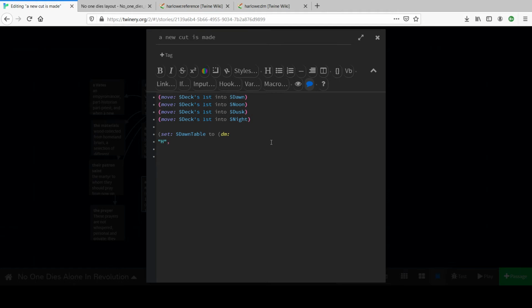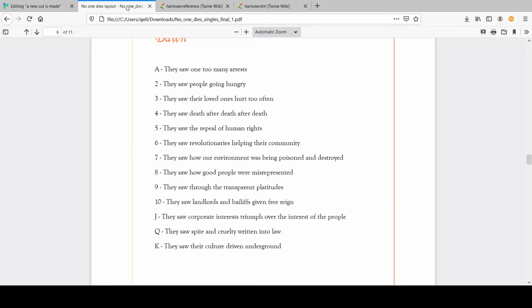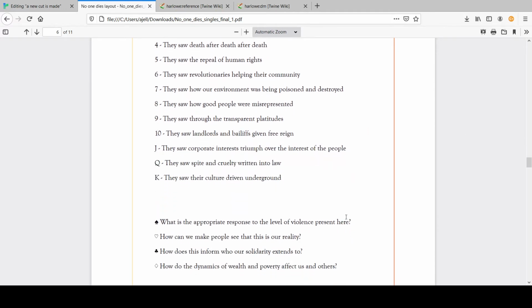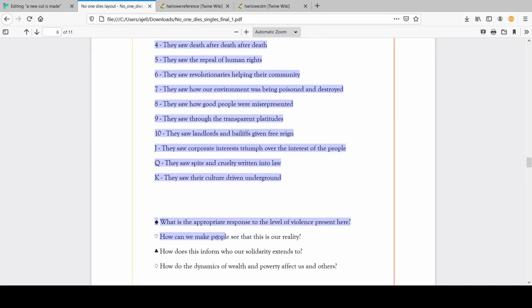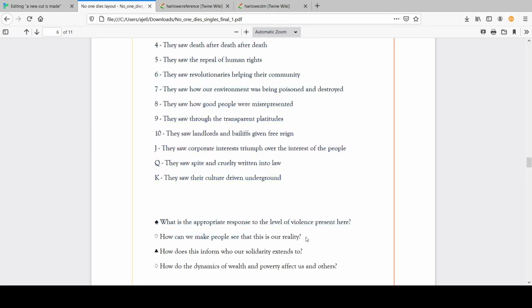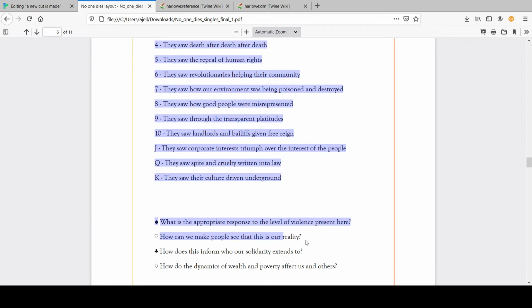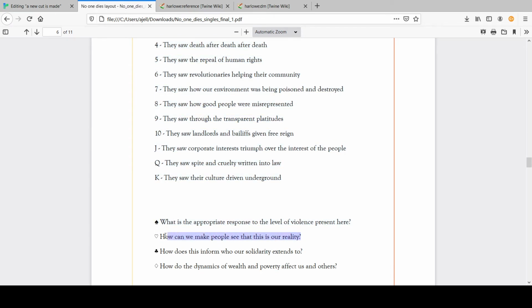And then if you go back to your PDF, whatever it is that's associated with hearts. So if you copy that whole thing. There we go.